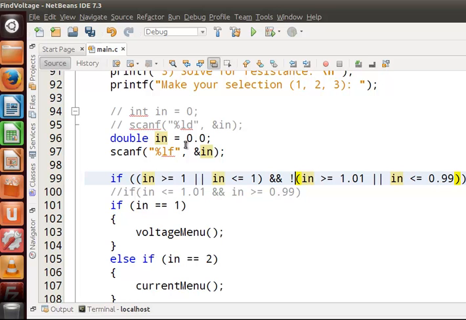So in the case of and, the only way for it to be true is if they're both true. In the case of or, the only way for it to be false is if they're both false, if you want to think of it that way. Every other combination is true on or, and every other combination on and is false, other than both of them being true. There you go. So this is one way to write it. A simpler way to write it, though, using less complicated structures here. Oh, I want to show you something too, by the way.